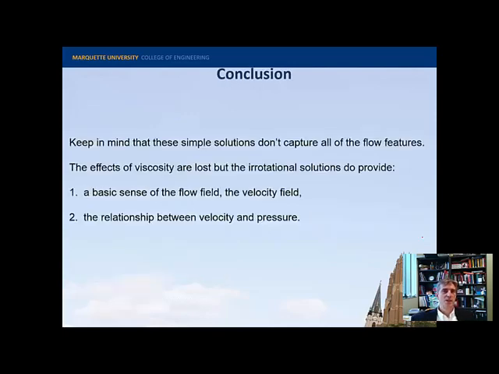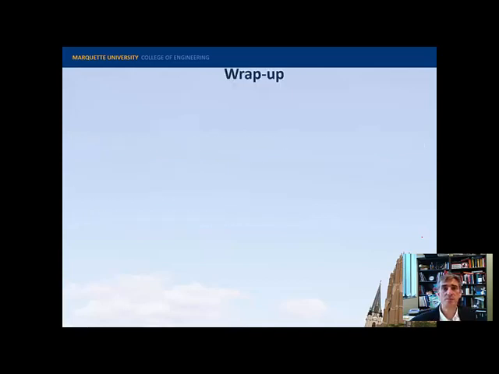So you can see that it really is quite a powerful technique. We can calculate the flow fields, we can calculate the velocity vector field, we can calculate the pressure field, which ultimately means we can calculate forces. So keep in mind that these are simple solutions. They don't capture all the flow field, they don't capture the boundary layer specifically. The viscous effects are lost, but the sense of the field is captured, and the relationship between the velocity and the pressure is captured, which a lot of times is very important.